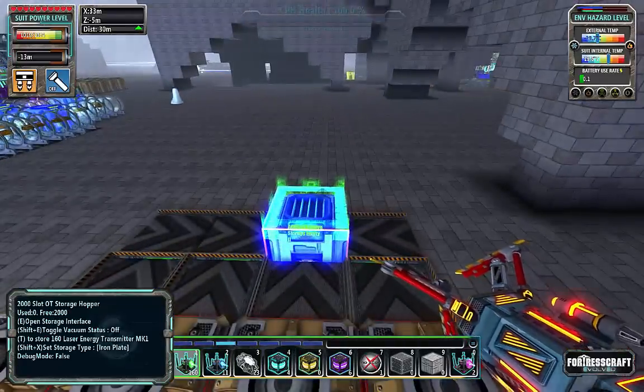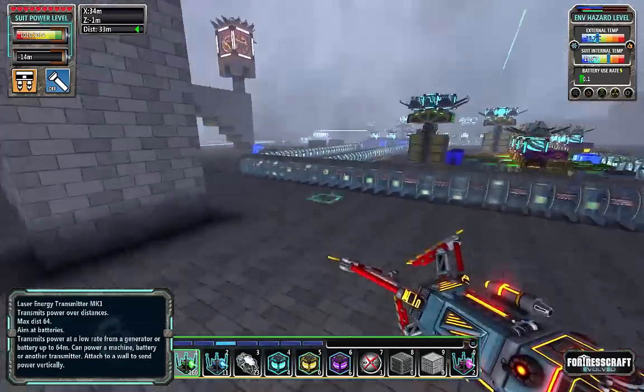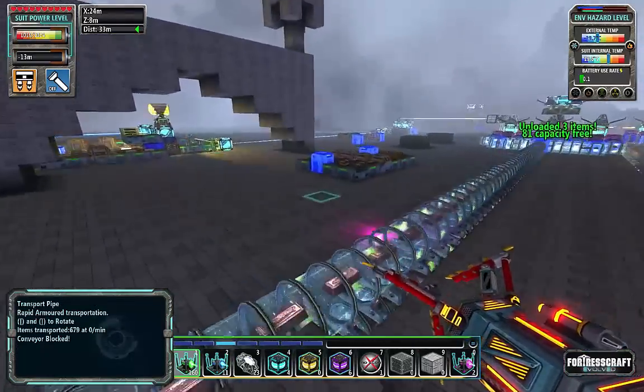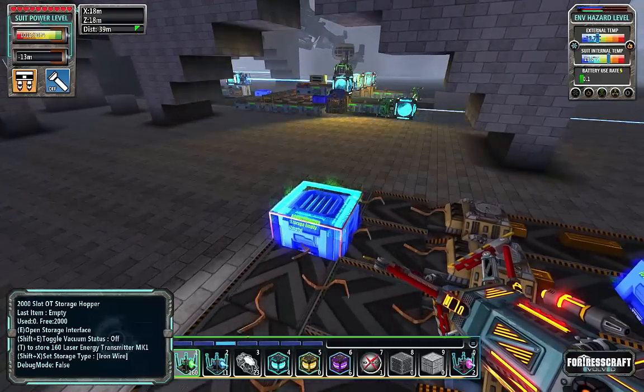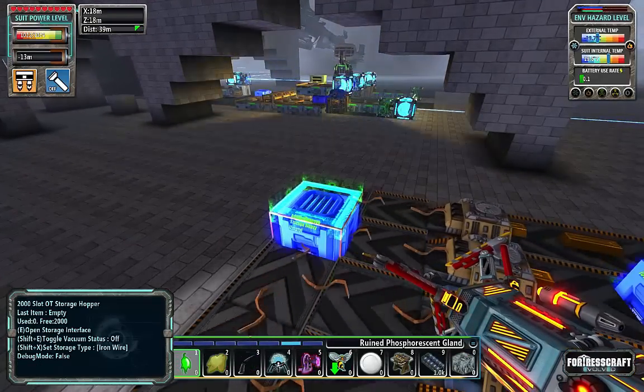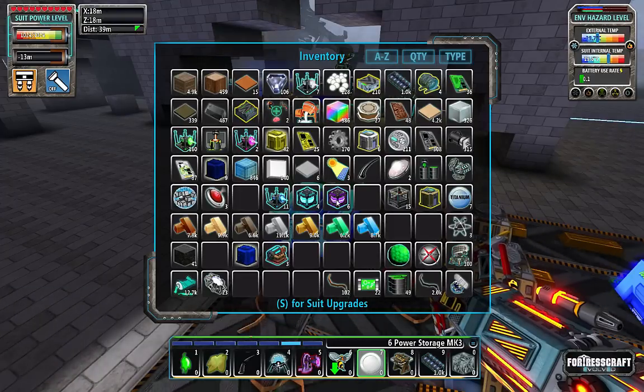It looks like, let's see. Do I have all the material to finally make the Falcors? Oh, I didn't set this up for copper wire, so it stopped.